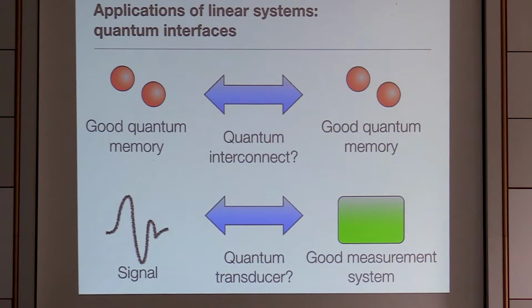And I will occasionally highlight those applications, perhaps at the detriment of the quantum story up here. Okay, so those are kind of my opening remarks. I'm now going to spend a little bit of time talking about single spins.